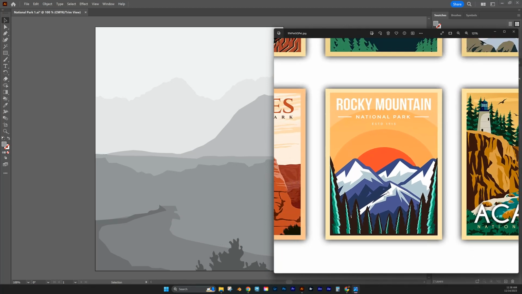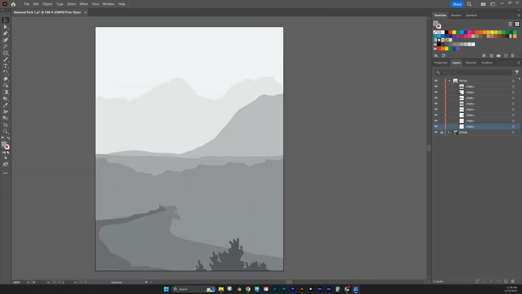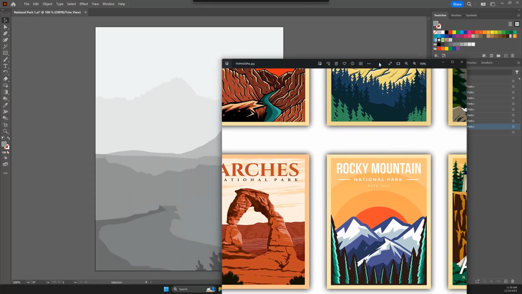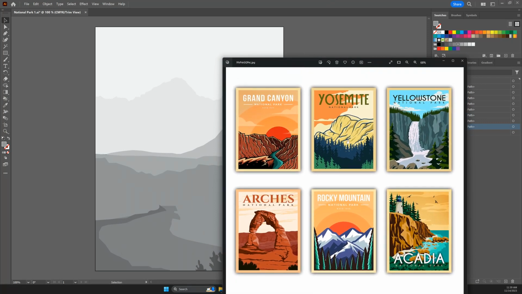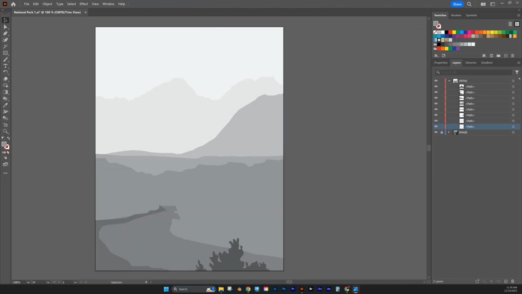So keeping it simple, finding some details that help give your background a little bit more. Because this looks fine. I can see that it's a background. I see that it's a landscape. And for some parts of your landscape, it might be okay just to leave certain chunks without anything on it. There's not a problem with that. You can see in this example where there's just a flat shape that's way off in the distance. It's not going to have a whole lot of detail. Things up closer might have more detail in it than the things that are further away. So that's really what I want to focus on with this lesson.